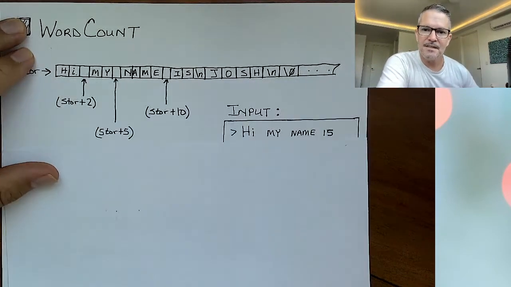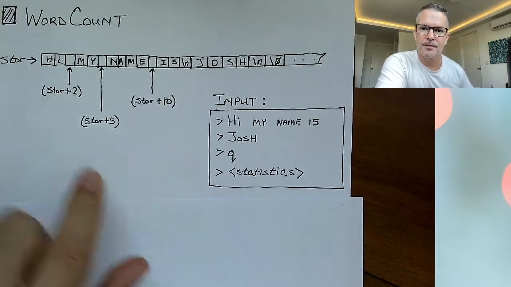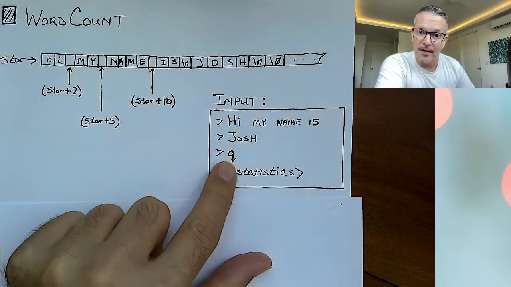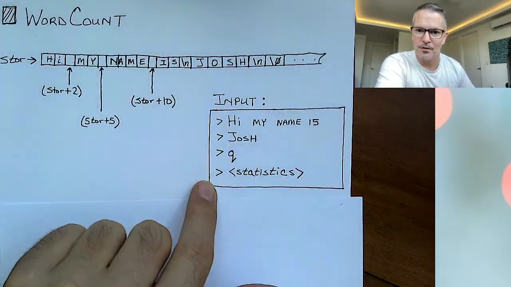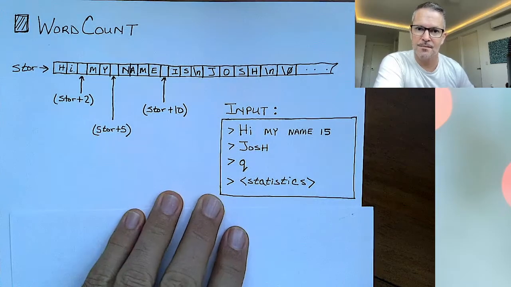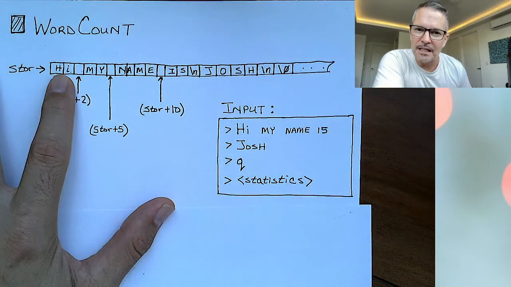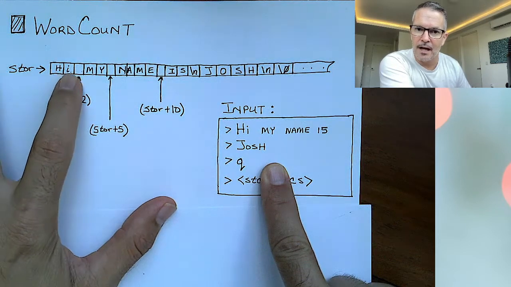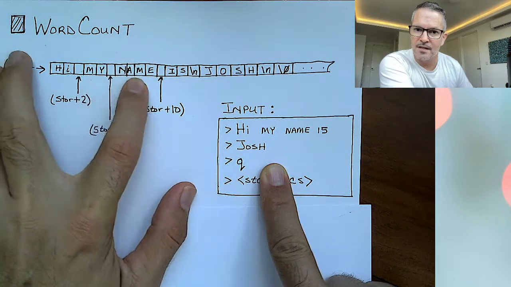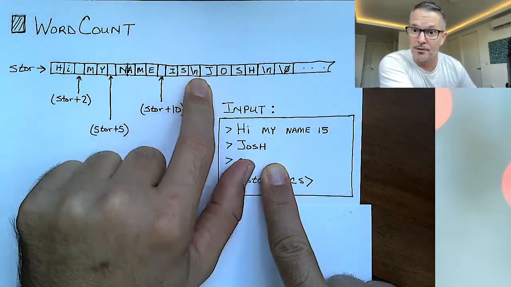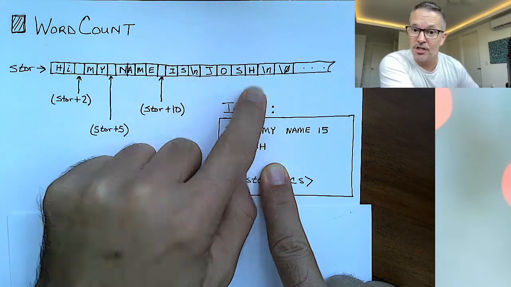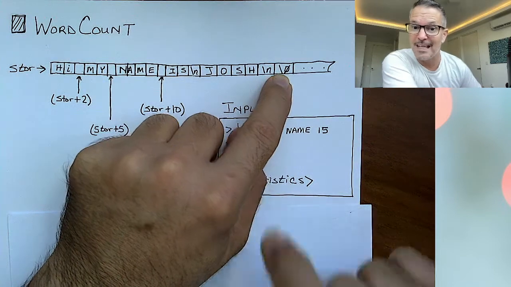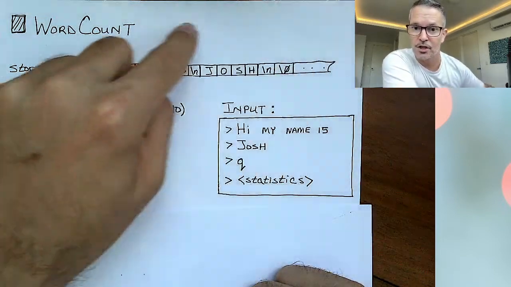So let's imagine that a user entered, "Hi, my name is," return, "Josh," return, and then a Q on a single line and a return. So this is what the user entered, and now we want to print out on the screen the statistics. So let's consider carefully what will be in the storage area after the user has made this input. So we're going to have hi and then a space, my space, name space is the new line character, which is represented as \n, Josh, the new line character because the user hit an enter, and then finally a \0 end of string terminator. So this is what the storage area would look like.